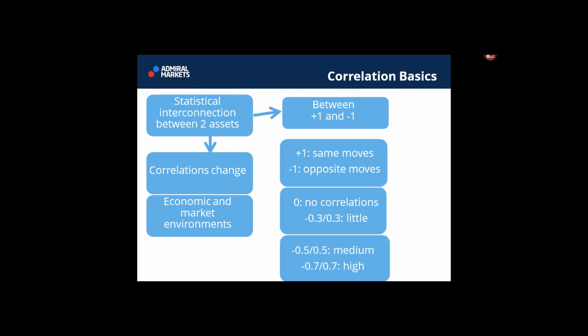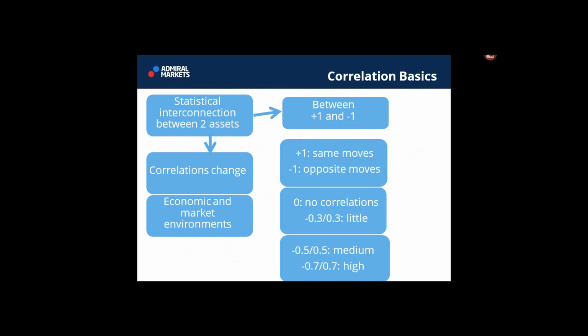Now, what would those numbers mean? +1 is perfect positive correlation, and -1 is perfect opposite or negative correlation. But most of the time, the levels are in between. If there's 0, there's no correlation at all. Anything between +0.3 and -0.3, like a +0.1, is just a wee little bit of correlation, and that's something we shouldn't consider too much. The correlation is very minor, so it's not something we want to factor in.